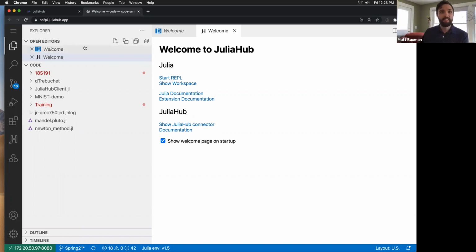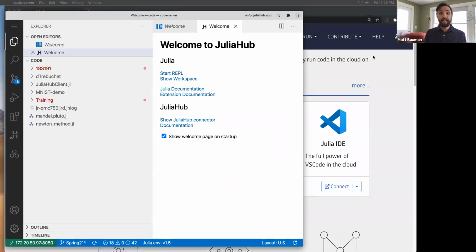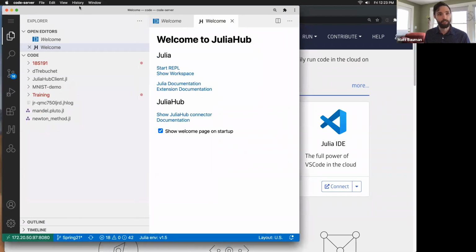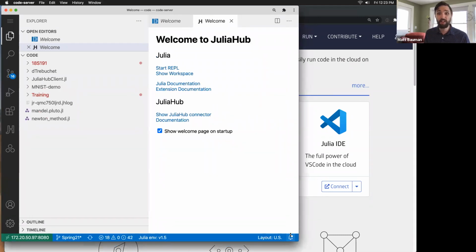I can bust this out of my browser window just by pressing this button right here at the top of my URL bar. It's this tiny little button that looks like a download. If I hover over it, it says install code server. I click this, hit install, and it'll break out from my web browser into a real application, which is awesome.